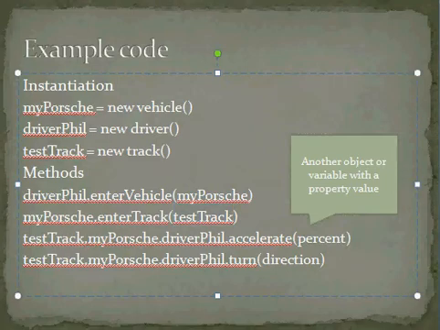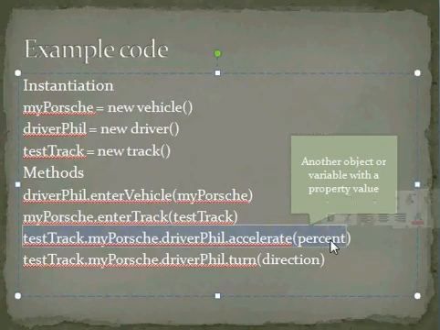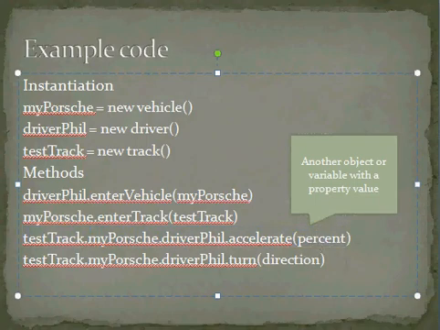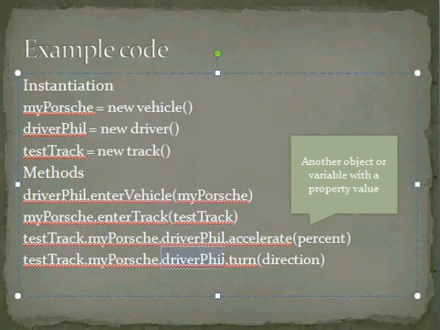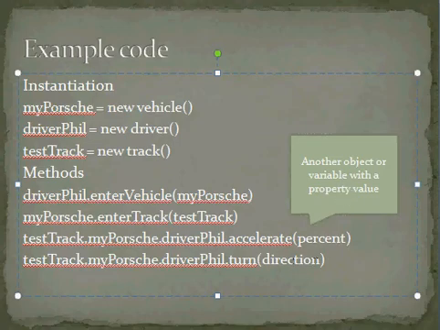Whilst the car's on the track, you might want to control it — this would be a way of programming, not necessarily the most appropriate, but just an example. So: test track dot my Porsche dot driver Phil, and then a method from the vehicle which is accelerate, and I would pass in a variable or an object saying how much to accelerate, what percentage. That would be good if you had pedals and such. This is just showing how you can define an object individually. Instead of saying driver Phil, you could say all drivers, and that would make them all turn. You could also pass in left, right, or a percentage of an angle.